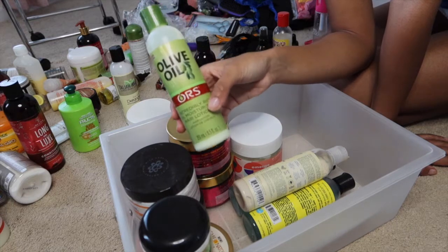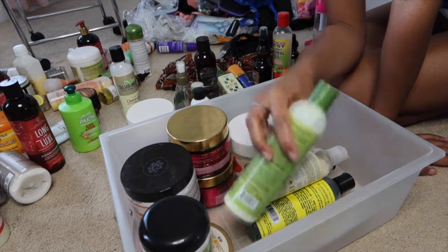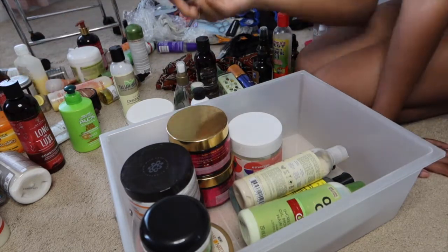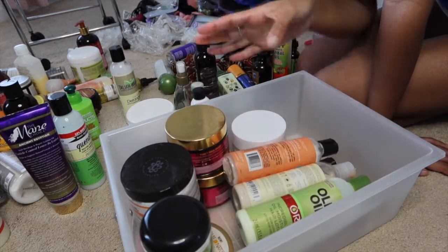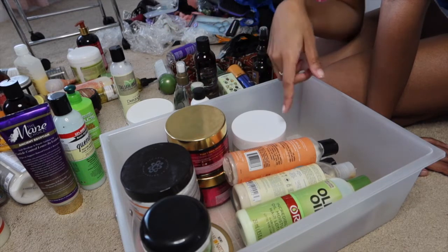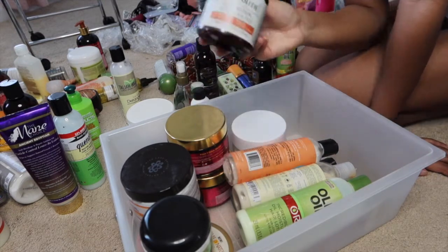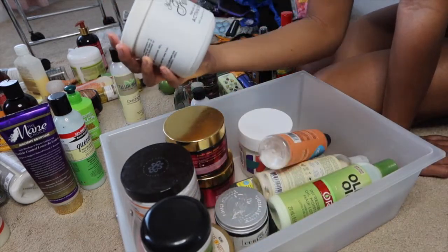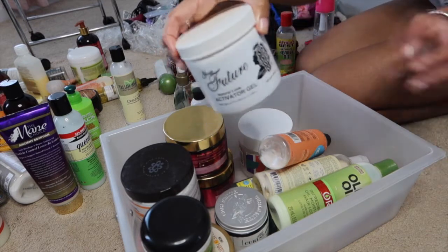I have Carol's Daughter Moisturize Better - this stuff is really good and I have a lot, so that goes towards the front. This olive oil moisturizing lotion used to be the OG back in my freshman year of college when I had bad heat damage - it made my hair so defined, this is my third bottle. I have the Curls Whipped Curl Cream, and the Curl Smith curl defining souffle - I don't use it but I want to because Curl Smith is on the come up.